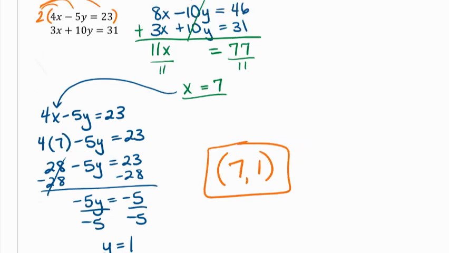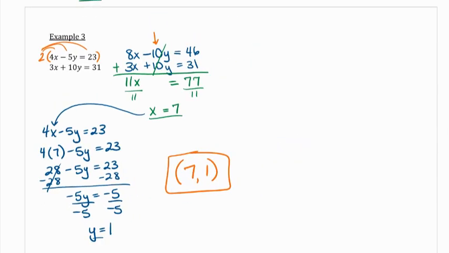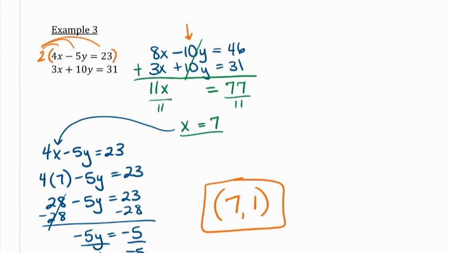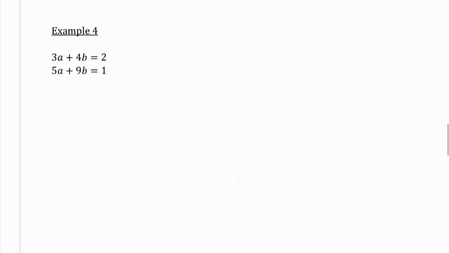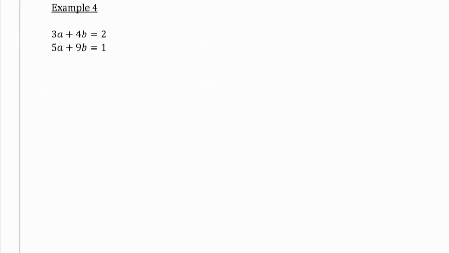Okay, we're doing one step at a time here. That time we had to multiply one of our equations by an actual number, not just a negative or a positive, so that I could get those two numbers to match. Okay, let's do at least one more here. We might not do the last two, but we'll see.